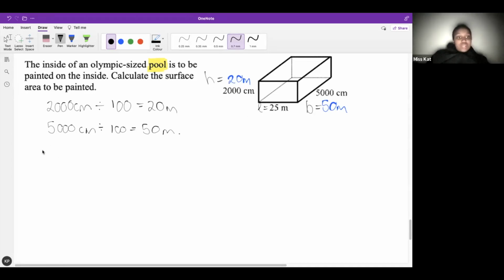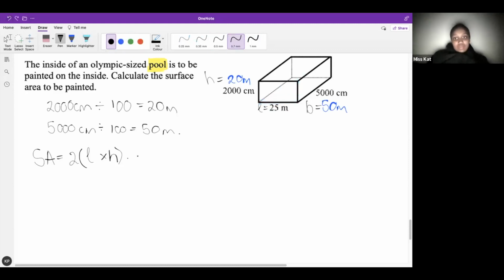Now I'm going to say total surface area equals. Do we still have two of the front and back ones? Yes, so I can say 2 times length times height. Are we with me? Do we see where I got that? Front is this one, length times height. Those are the dimensions of the one in front. So we still have 2 of them, so I'm sticking with the 2 times.